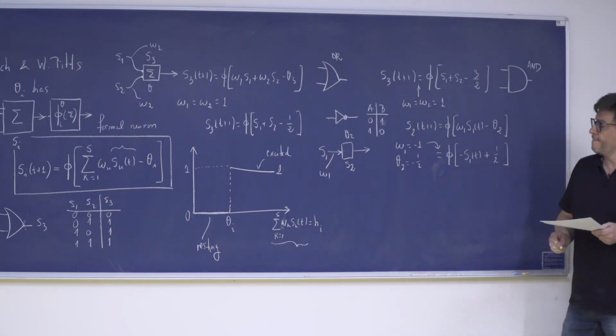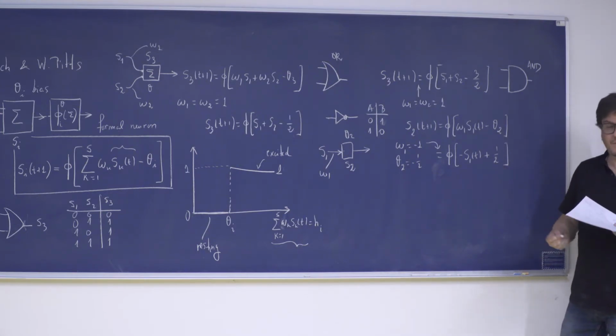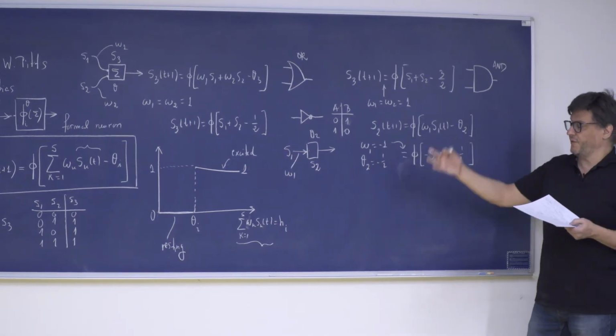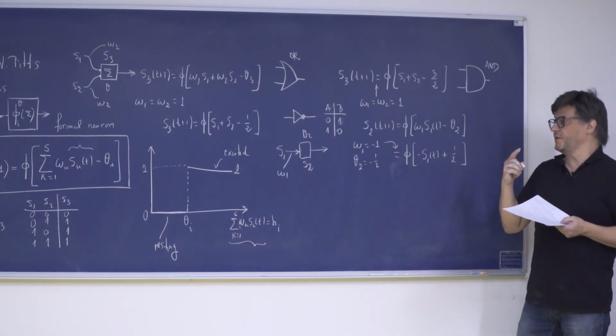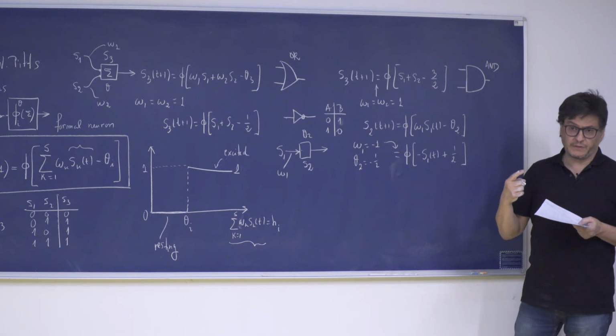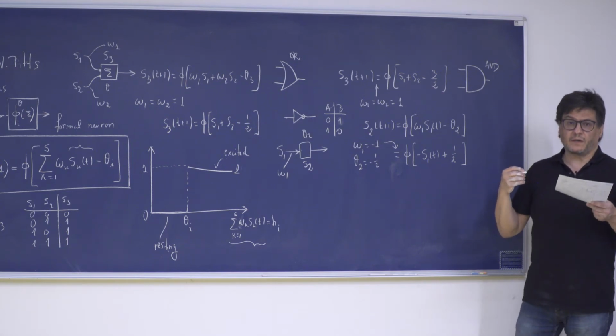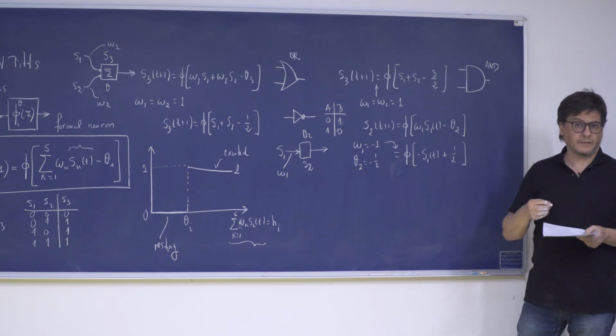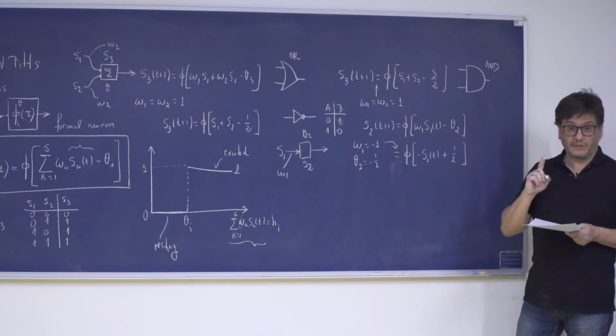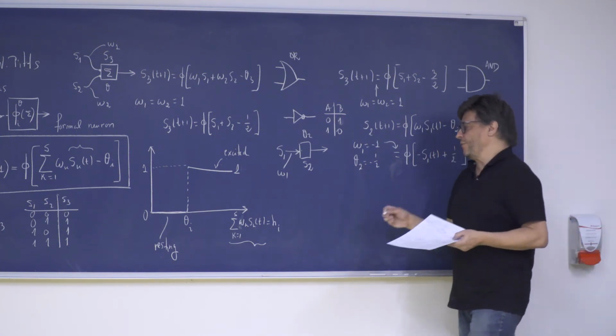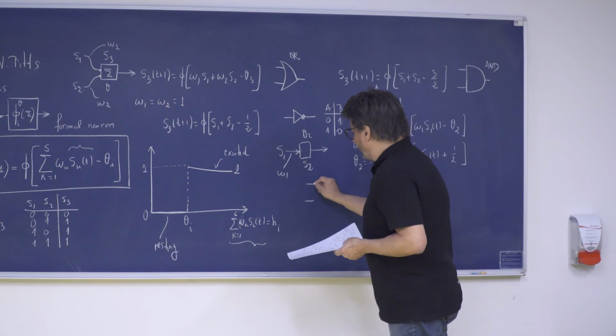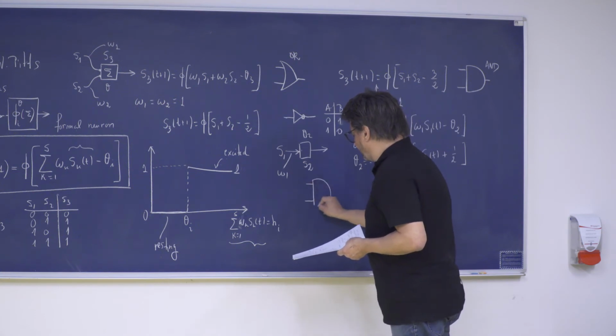Now, what else can we say beyond the classification? One of the things that is really important here is you can implement NOR gates or NAND gates that, remember, are especially important gates. For example, what about a NAND gate?